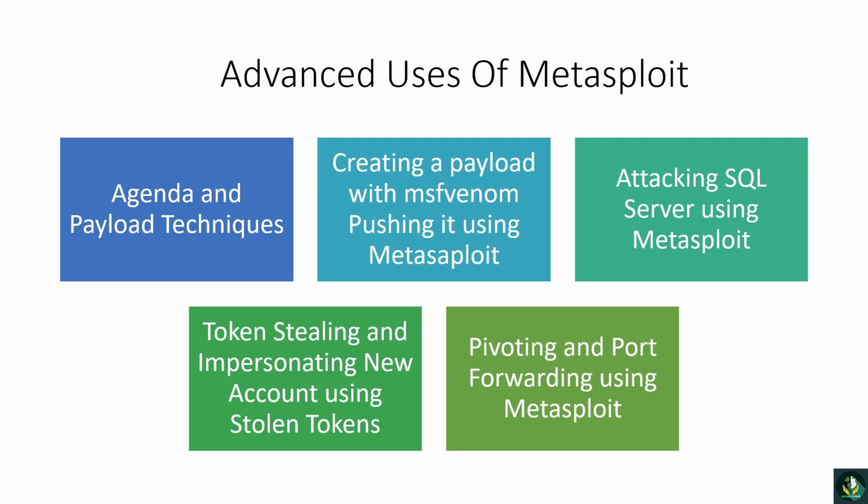In this part, we're going to first learn about the agent and payload technique, then creating a payload with a tool like MSFvenom, and then pushing it using Metasploit. After that, we are going to learn about attacking SQL Server using Metasploit. Then token stealing and impersonating a new account using the stolen tokens, which means that you can impersonate an administrator privilege using token stealing.